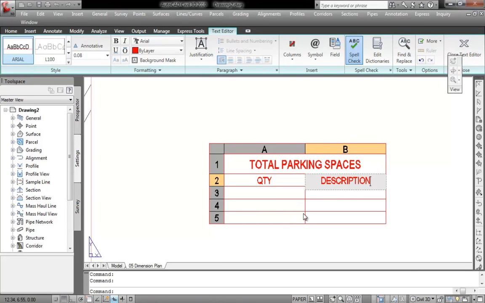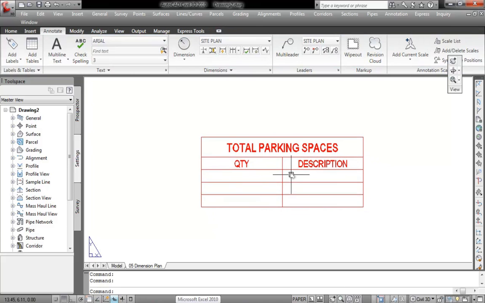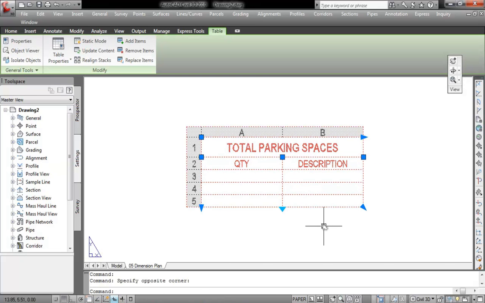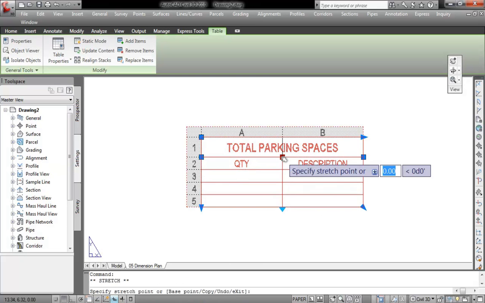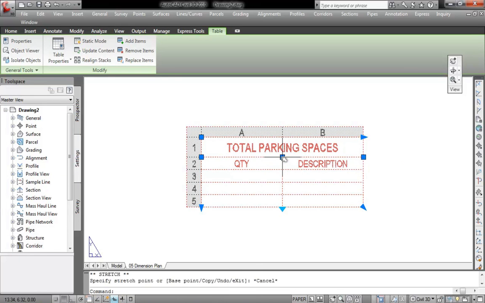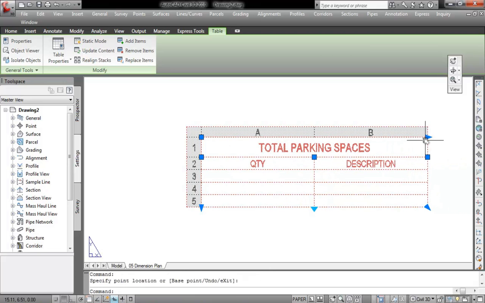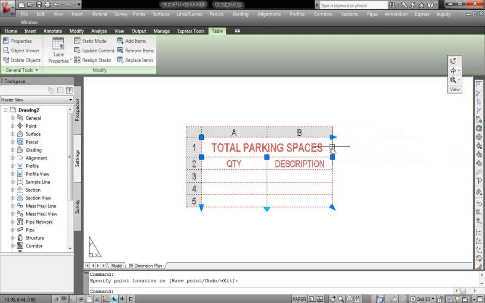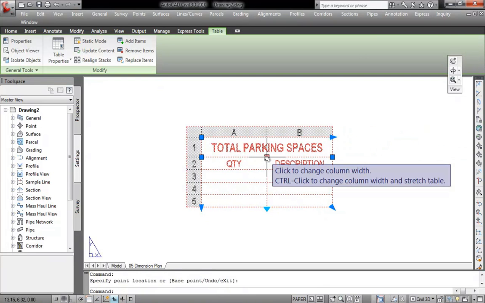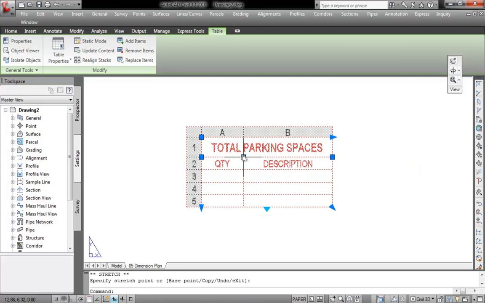Okay, back to CAD. So whatever that is, you would type it in obviously, but let's say that you needed to resize. Say I wanted these columns to be more narrow. I can pick it and you can see all these grips. There are some uniformly stretched table grips so that all of the columns will resize uniformly, staying the same width. Or you can pick on this grip to change one of them.